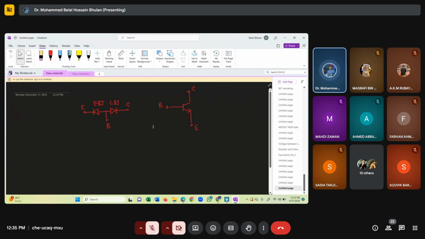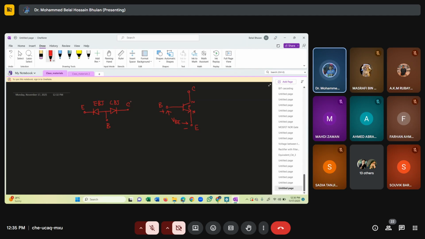So if this is the case, then we learned what happens if emitter to base junction is forward biased and collector to base junction is reverse biased. For example, like this one. We apply a voltage VBE to this emitter to base junction such that it is forward biased. That means, so it's our NPN BJT.